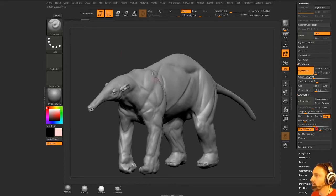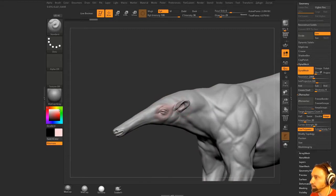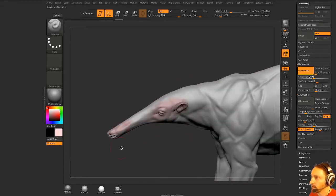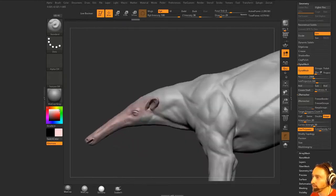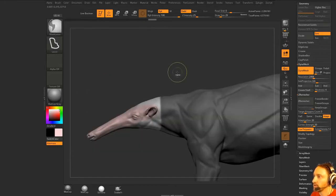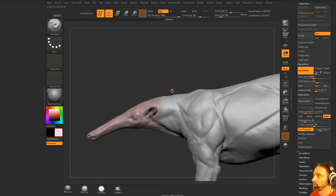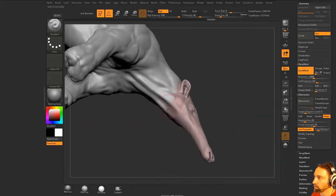I'm going to make it a little bit more dense. Let's go to a standard brush with RGB turned on — I want it a little bit more dense in the face, the ears, and the lips, basically all through his face here. You could also just mask — go to mask lasso, invert that, and then fill that with a color, like a color fill, and if you want you can hit C and paint out.